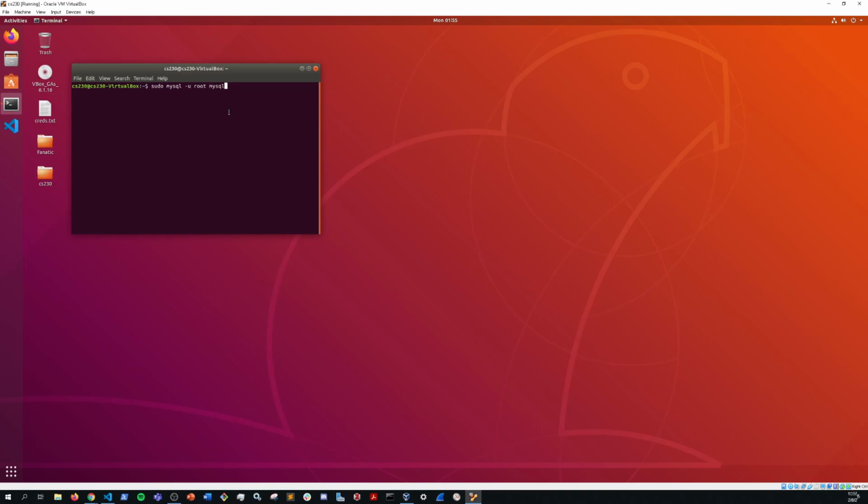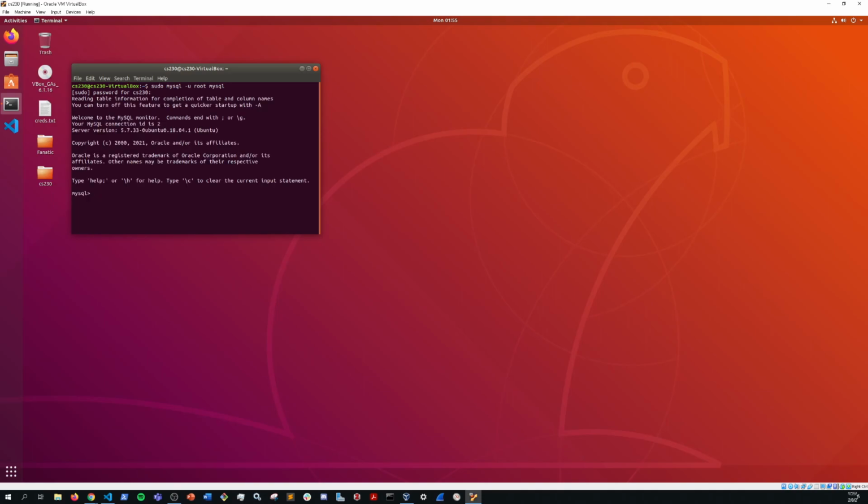So this last piece right here, this is the database that we're going to go into. You're going to put in your password. If you're using the VM that I provided, the password is CS230. It's the same thing as the username. So you're going to get a MySQL prompt right here.